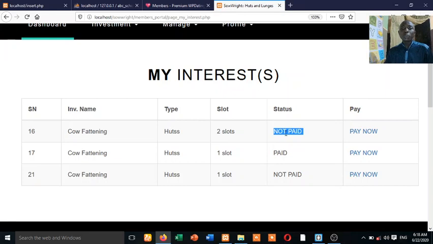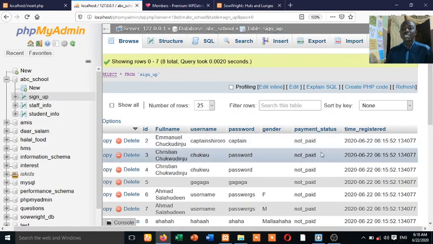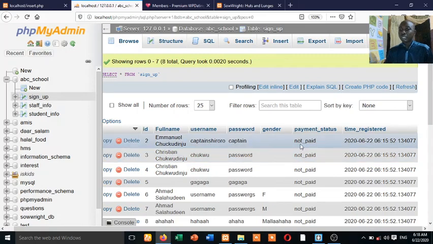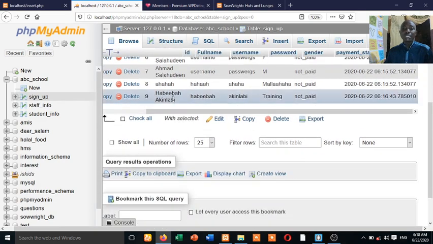So now you see this not paid, inside my table, your learn table, but how to fetch this inside the database is different. You are going to learn that in the next module. When you click on pay now, it takes you to the payment gateway and you pay. When it is returning back to this page, what is going to happen is that it's going to update this SQL statement.